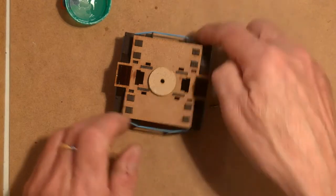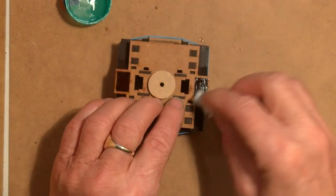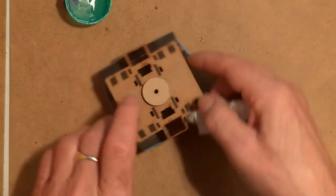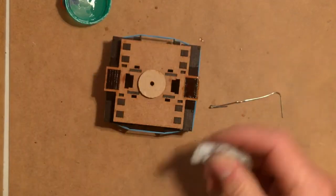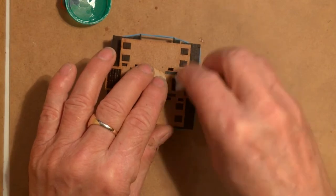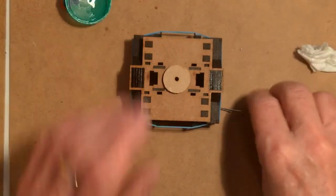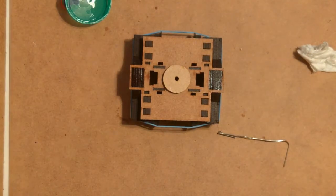And wipe the excess off with a tissue. And we're ready to move on to the next section.